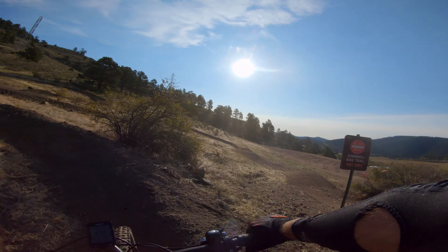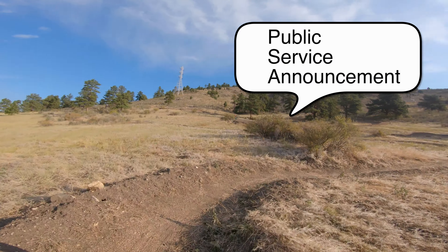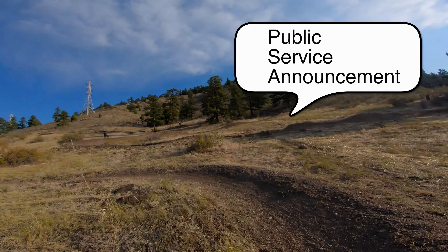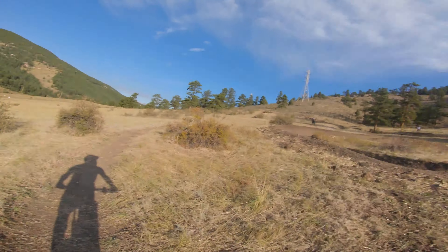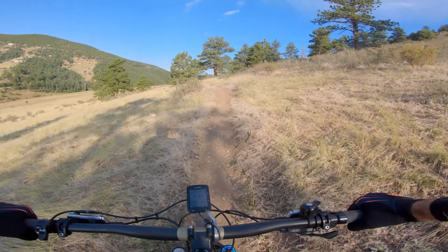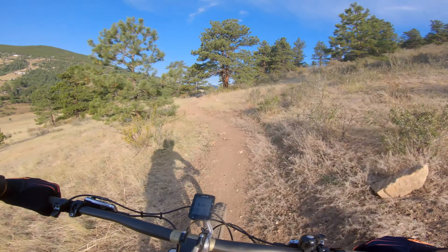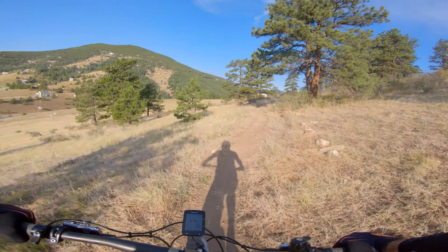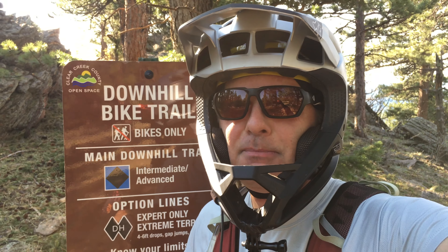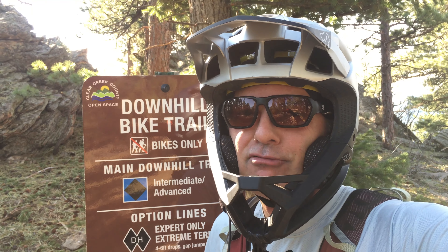So this is the bottom of the downhill trail. Now let's cut to the chase. Filming this didn't go the way I hoped. I planned to do a somewhat timid initial run down, then go back and run through all the features and alternate lines, and then run down again and see how I improved. As you'll see, things went — to use a Royal Air Force term — a little pear shaped. It is a busy morning. Looks like a lot of the people here are walking up the downhill trail checking it out. I'm actually going to ride the cross-country trail to the top, do an initial run down, and then go back and check out some of the features.